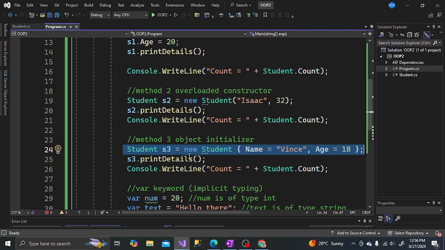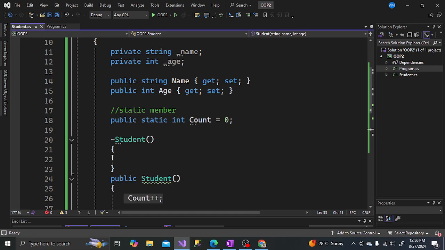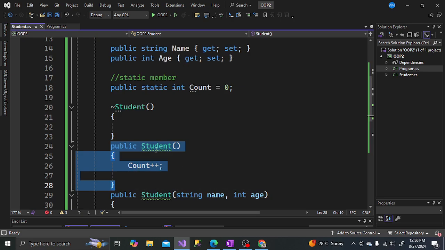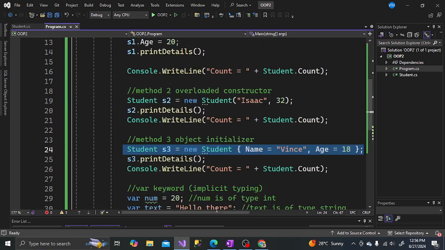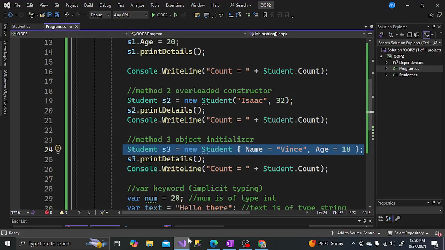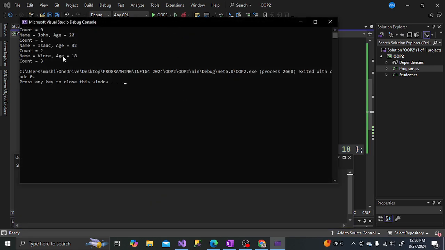Remember, when we are using the object initializer, indirectly we are calling the default constructor. So the default constructor is going to be called, it's going to increase count by 1, and also we are going to initialize the values. So this is going to go to 3. That's why we have that pattern of 1 2 3 on our console. So that's why we have 0 1 2 3.